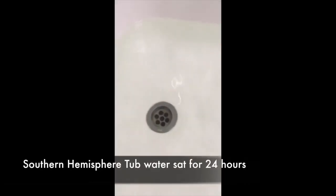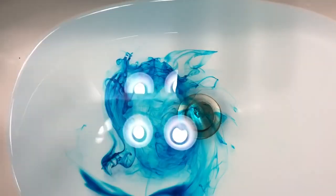So I asked Andrew to do another test and actually let the water sit in the tub for 24 hours, so it would settle down and stop moving in a circular motion. Here Andrew's doing the second test — 24 hours the water's been sitting there. He lets it out and puts some food coloring in. It's a little hard to see at first, but we can start to see it's going clockwise. You can see it moving clockwise in that direction — it's a success! It's supposed to be pretty hard to do in a tub or sink, but we did it. Waiting that extra time let the water stop circling and produced the correct effect.